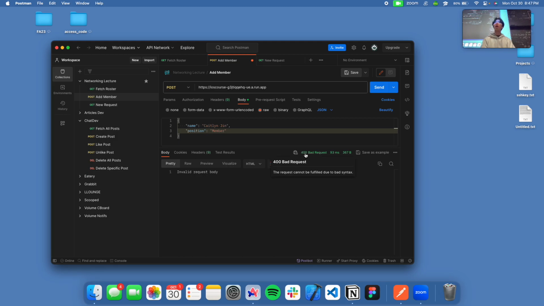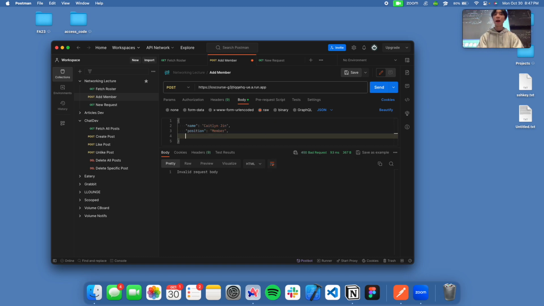Now, if you recall, a 4 means that the client did something incorrect. So now let me try to do something correct, which is by providing the backend what it needs. So I'm going to add Caitlin. She's going to be a member, and her subteam is iOS. Now let me try to run this. Now the server responds with a 200 status code, which means that the request is good.